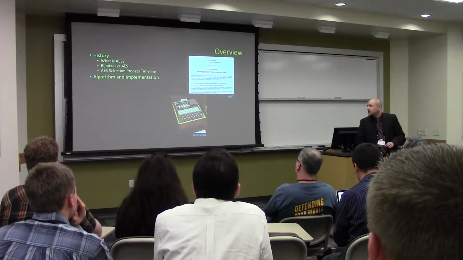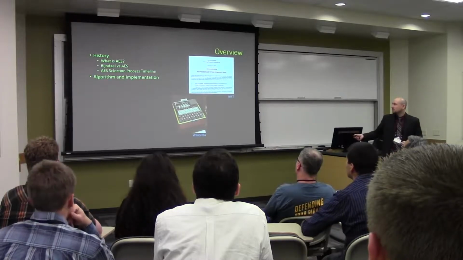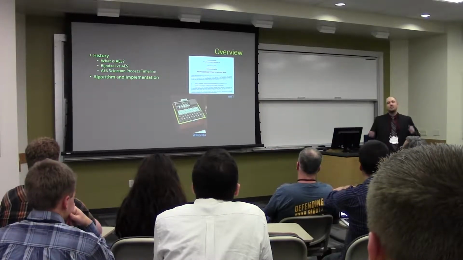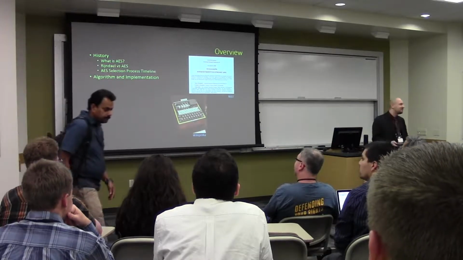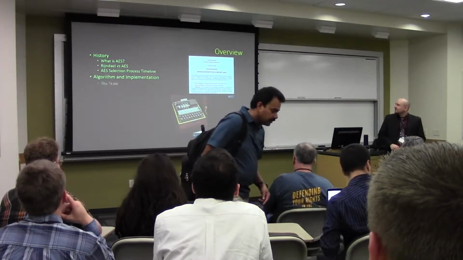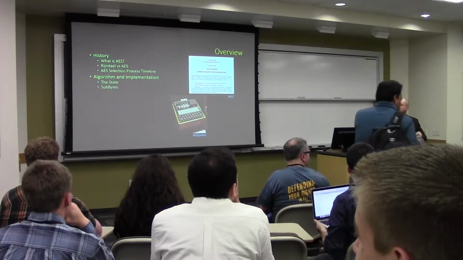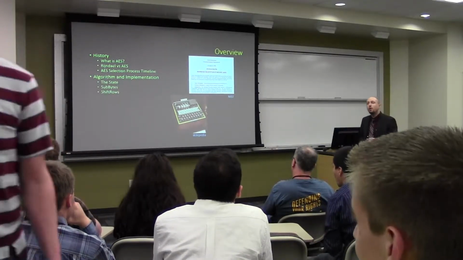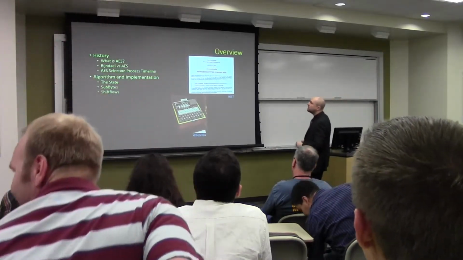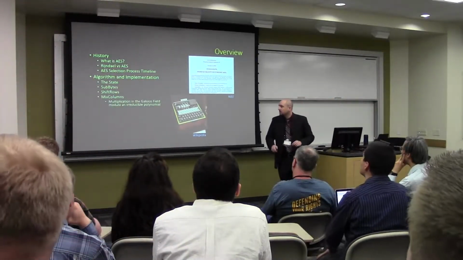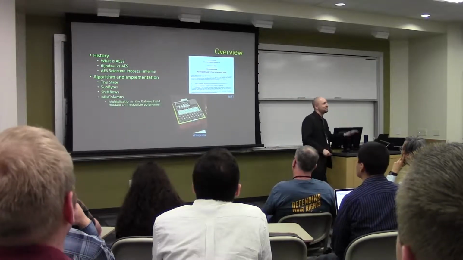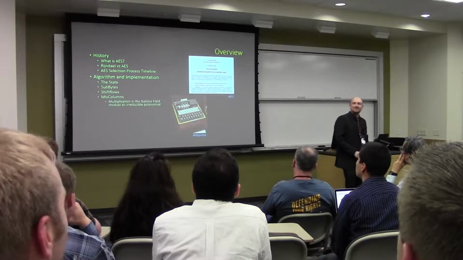Great. Then we'll jump into the algorithm and implementation. Who knows what this machine is, by the way? Enigma, which has nothing to do with AES, but they don't make fancy AES machines, so you go with the images you have. We'll talk about the state. We'll talk about a bunch of these different steps that are involved, the different components of the algorithm: the sub-bytes, shift rows, mix columns, multiplication in the Galois field modulo an irreducible polynomial, which is always fun to say.